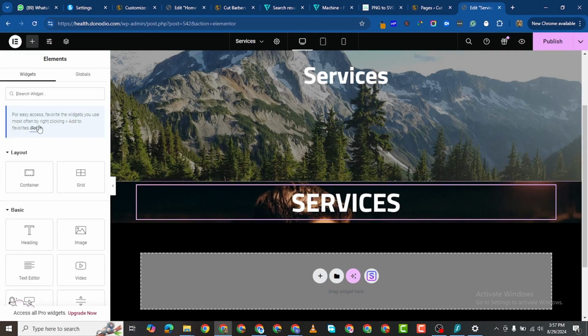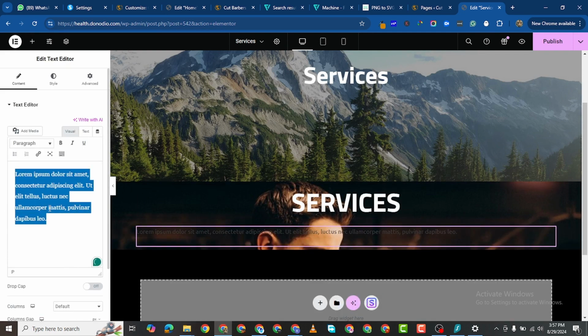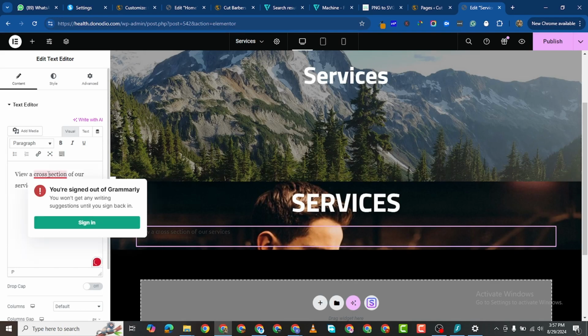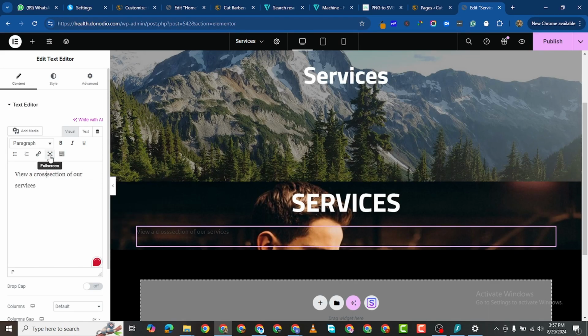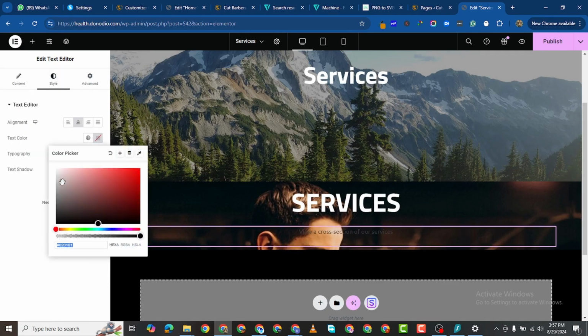And I want to drag a text editor down here and say, view a cross section of our services. I'll align this center. I'll make this white.